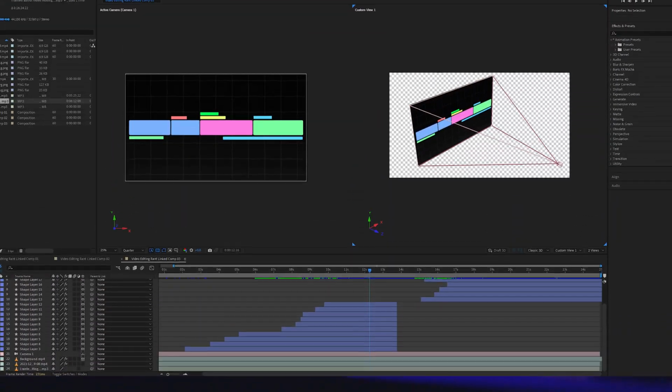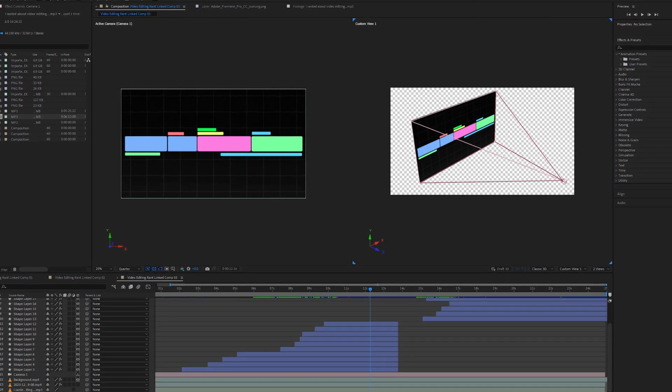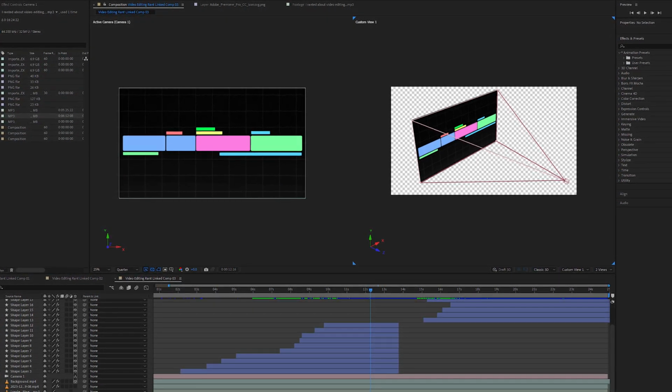Now, let me talk about Fusion. Fusion and After Effects might as well be two completely different languages in terms of how they work. They both do the same thing, but they are completely different. One of them, After Effects, works with layer-based editing. So you have your picture, and a video above the picture, and then a picture above that, and then music at the top or whatever.